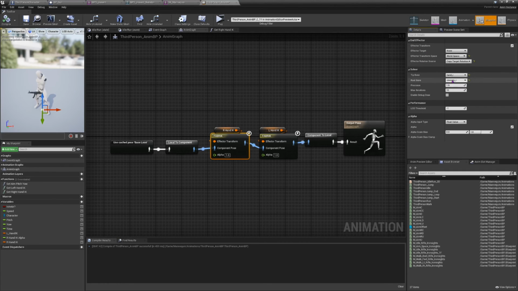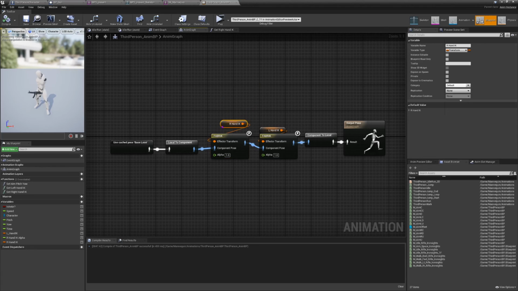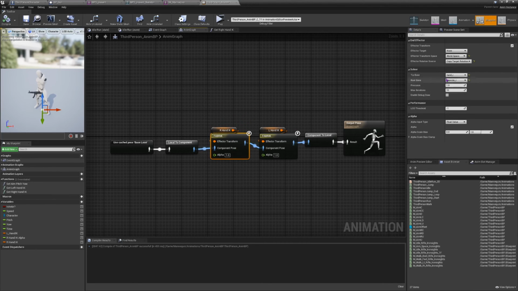So it'll move this tip bone to this right hand IK location, and then it'll move all of those bones from the hand R up to the clavicle as well. So it's not just going to take the right hand and stretch it all the way to where it has to be. It'll move the bones from the tip bone to the root bone as well, so it looks natural and not like a glitch. And finally, I'm just going to set the precision here to be 0.001 just so it's a little more accurate.